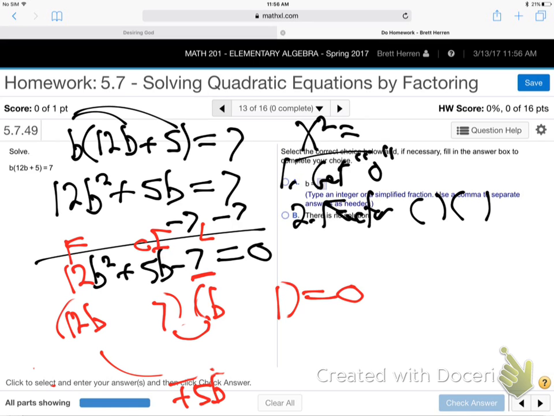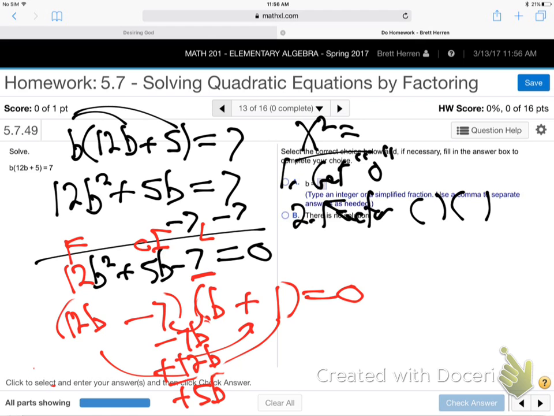The two inner make 7b. The two outer make 12b. Can 7 and 12 make 5? Kind of sloppy. 2 inner 7b, 12b. Yeah. The sign is on the bigger. Minus 7 plus 12 makes plus 5. So that was a hard one. Put the minus on the 7. The plus goes to the back.